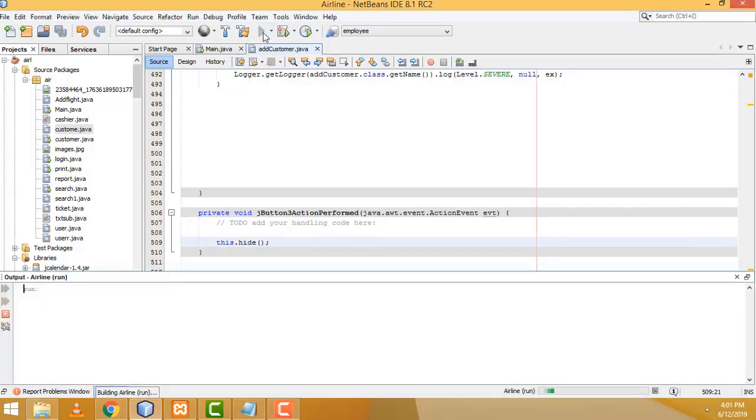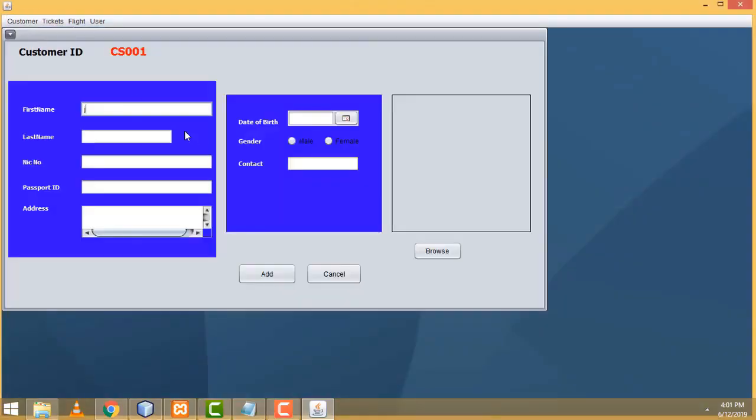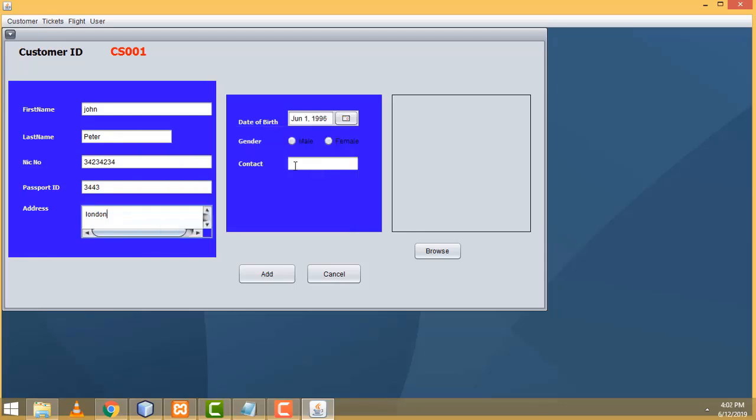Now click run, customer, add customer. Here we first write John, Peter, NIC number, passport ID, address London, date of birth, set it, mail, contact numbers, something like that.